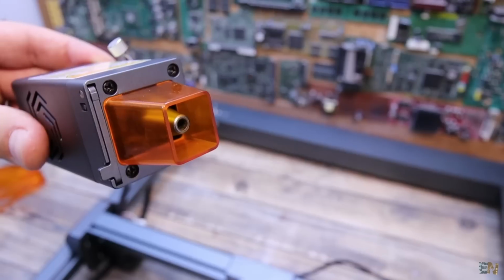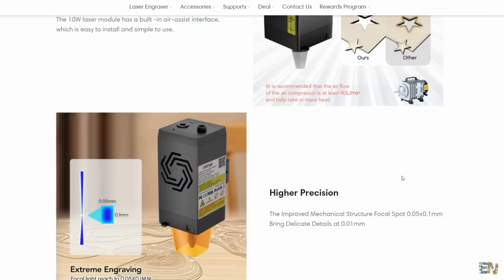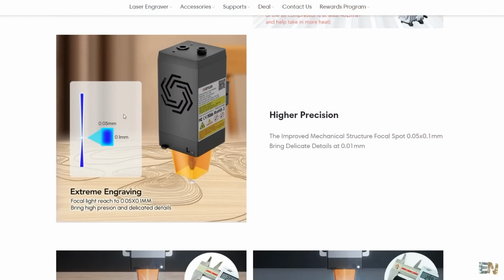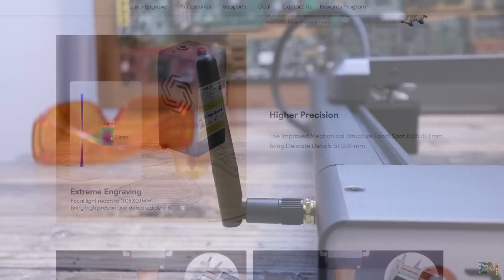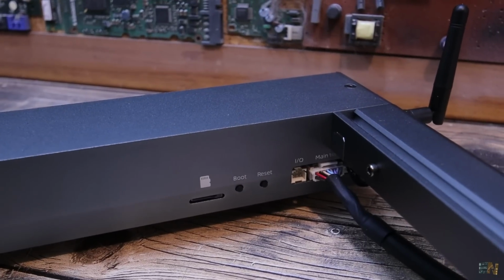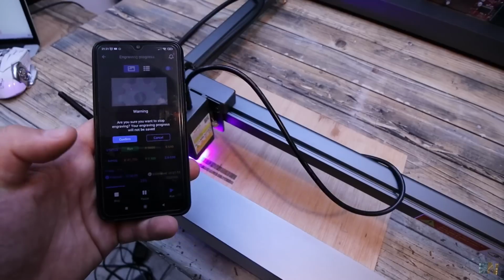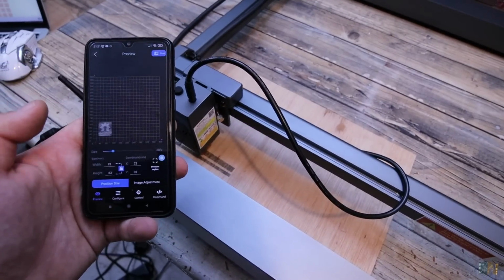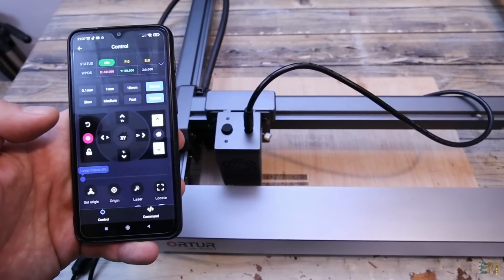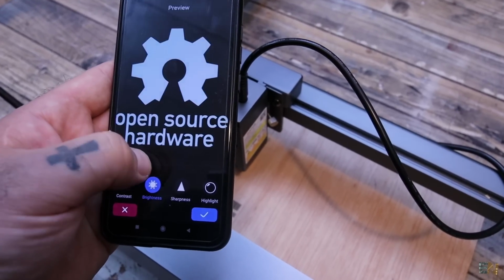The laser precision and the focal spot is of 0.05 by 0.1 mm, so you can get better details. It also has Wi-Fi, an SD card and USB connection. And one of the best parts is that you could use this machine with a great app, and we will check that in just a moment, and print directly from our smartphone. This app is actually pretty great.